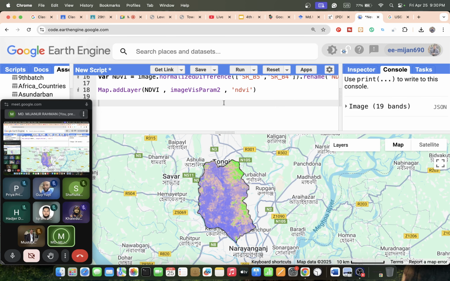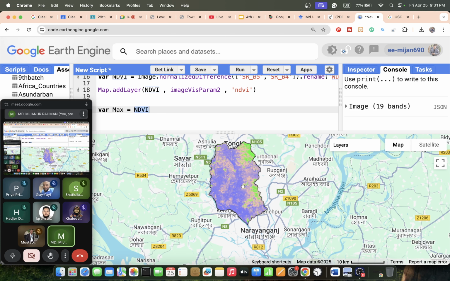So let's just take a variable. Suppose I put the variable name max. You can put any name as a variable, max. And now just call the NDVI. This NDVI variable stores this map, and I want to calculate the maximum value of NDVI from this map. Now I want to use a function called the reduceRegion function.